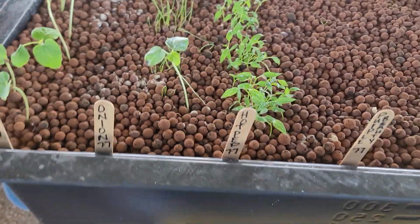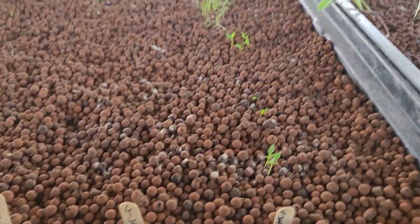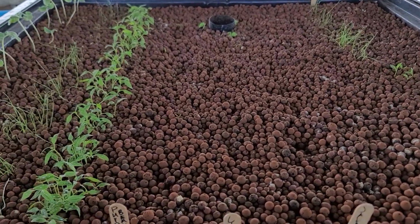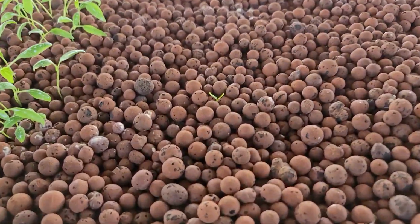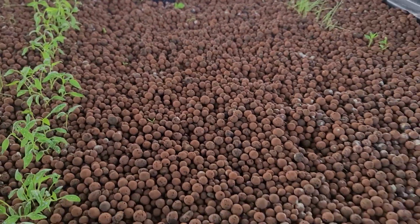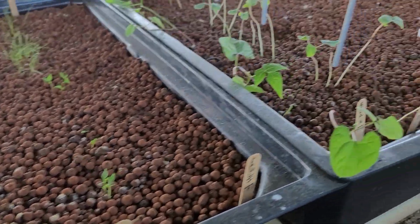But as you can see, we've got all of our plants labeled. Got some hot peppers, sweet peppers. We got some purple beauties actually coming up. You can see the peppers seem to be taking a little longer to germinate. Some of our seeds were a little bit older, so I think that's partially why.